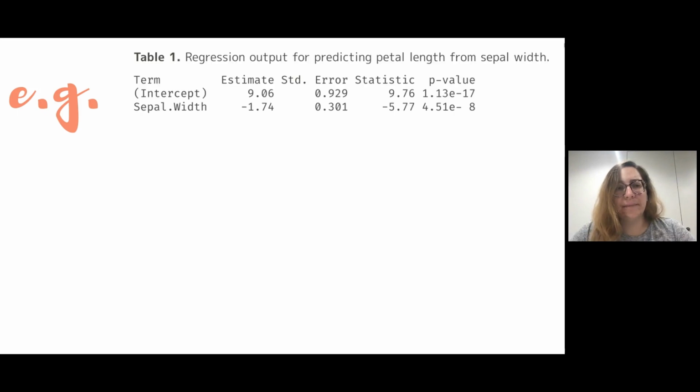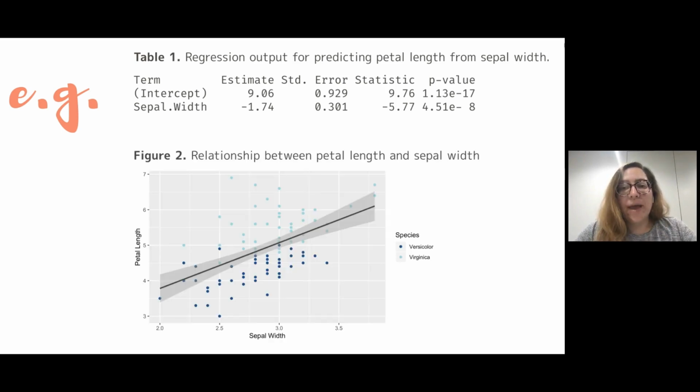So let's give a quick example. If you've ever worked in R, you've probably come across this data set called the iris data set. Even if you haven't worked in R, you probably have seen examples using this iris data set. And so I'm going to do that. The reason I've picked this is that I'm thinking this is a data set at least some of the audience is familiar with. So I have a regression output for predicting petal length from sepal width of these flowers. As you can see, I have this regression output here, and I have a regression coefficient for it as well. And here is the same relationship visualized, the relationship between petal length and sepal width.